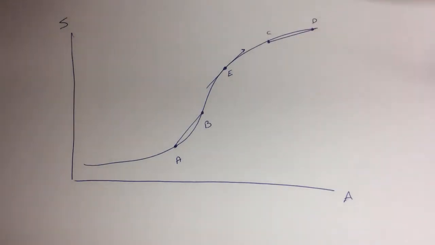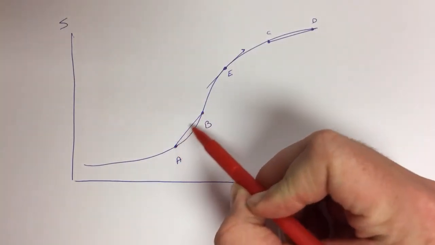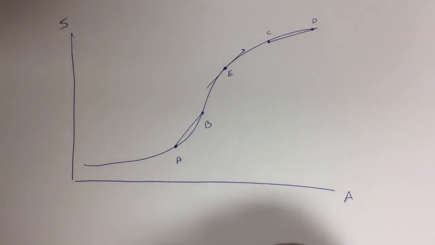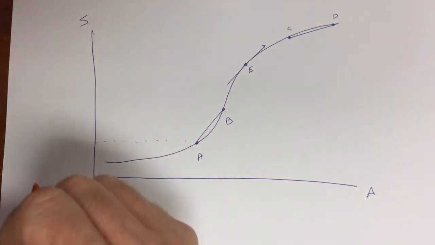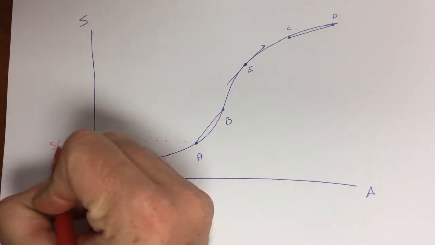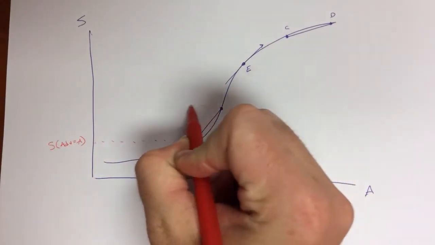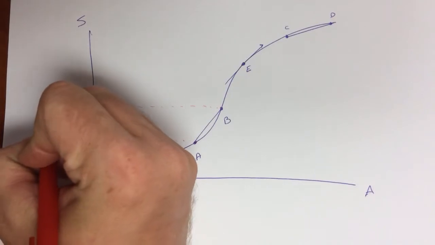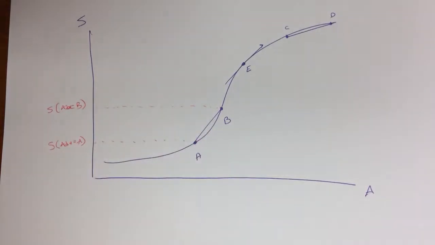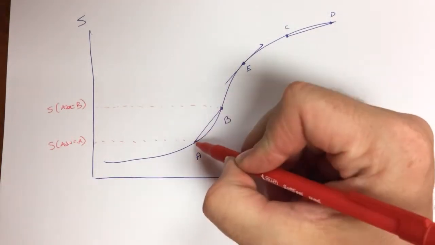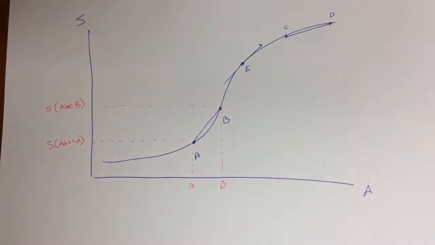Building upon the example we had before, what we want to do now is to estimate the slope between 2 points. Well, if we think about this, what we want to think about as the slope is this number right here tells us the sales that we get if advertising equals point A. And what this tells us is the sales we should get when advertising equals B. And now what we want to do, rather, is here is point A, and here is point B.